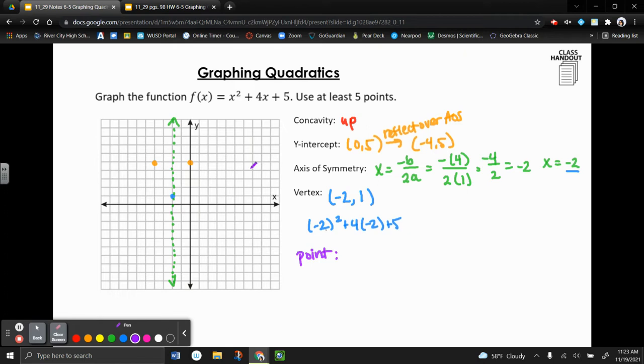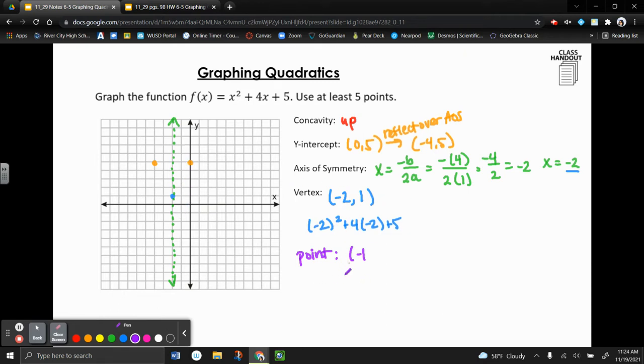So now we just need one more point, and then we can reflect that over. So to get one more point, we just need to pick an x value somewhere around our axis of symmetry. Well, if our axis of symmetry is at x equals negative 2, let's just go over 1. We don't have a point on this value of x yet. So we're going to plug in a point. We know it's probably going to be somewhere between these two, but we're going to plug in the point x equals negative 1 and see what we get. And that's going to give us a point on this particular x value.